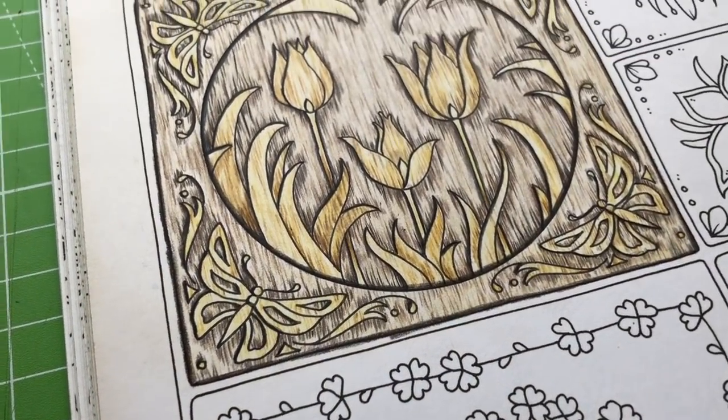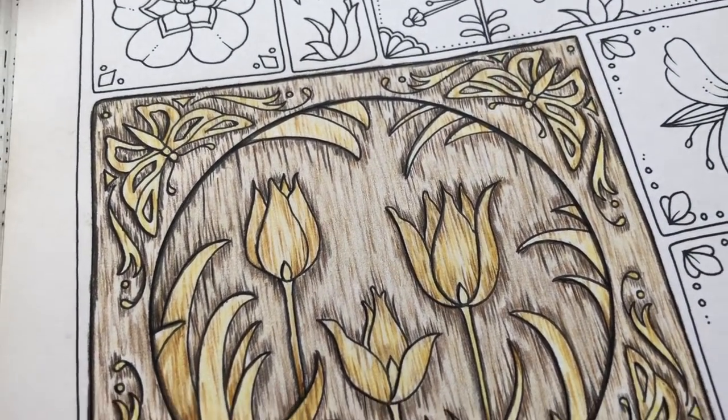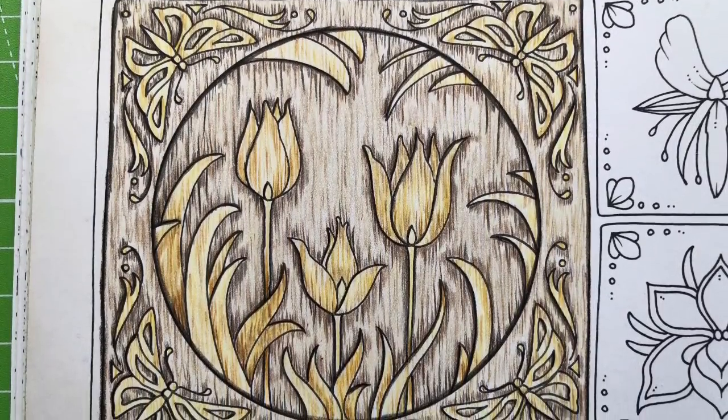And here is the finished article in all its glory. Those butterflies were a little bit fiddly, but it's turned out reasonably well and I'm quite happy with the end result.